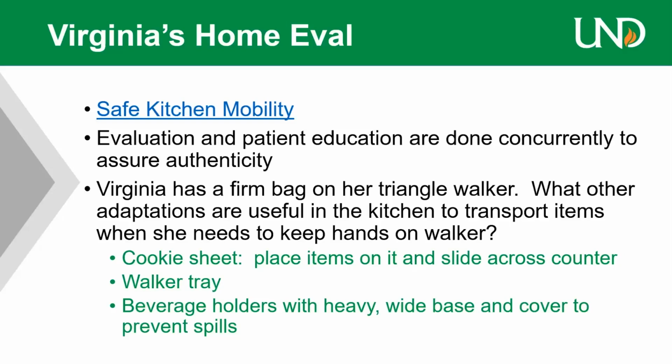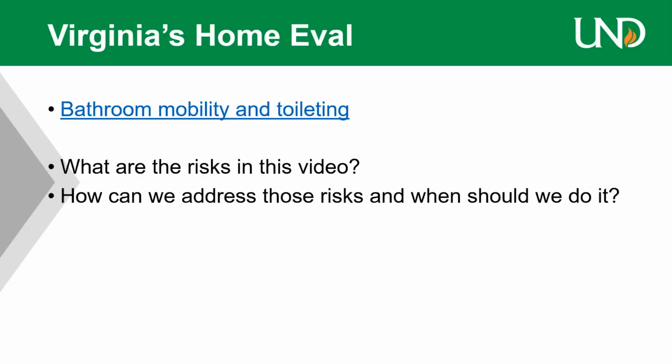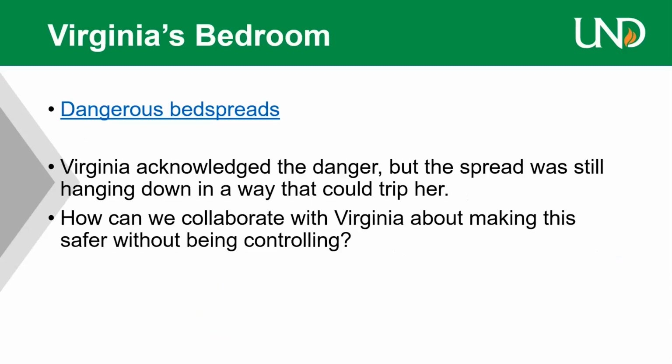And then beverage holders, for carrying beverages in the car because it spills. So I like to recommend heavy, wide base beverage holders with covers. And in the bathroom, we noticed there were risks. There was a rug that was slipping and there were items on the floor. But we have to be very careful how we address these rug issues, because they're very important to people. You can't just say, oh, you need to remove your scatter rug. We need to engage in the discussion.